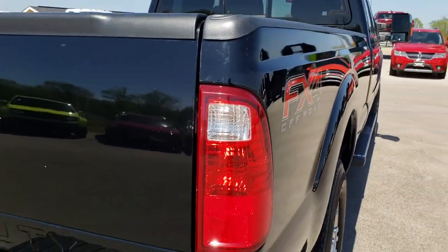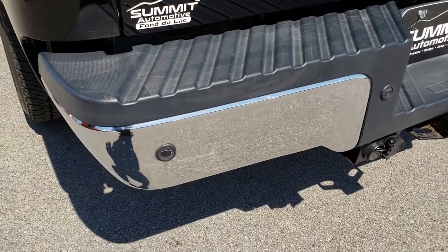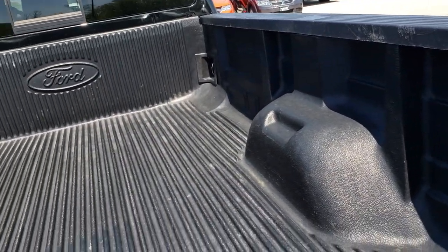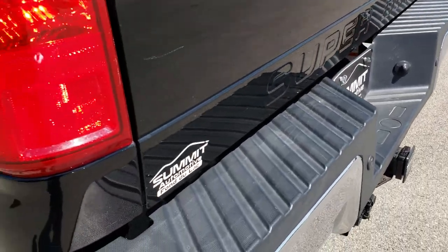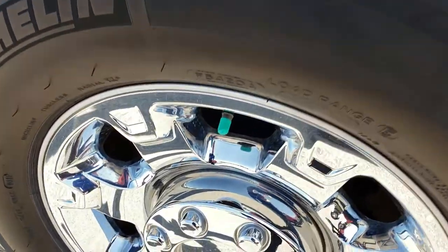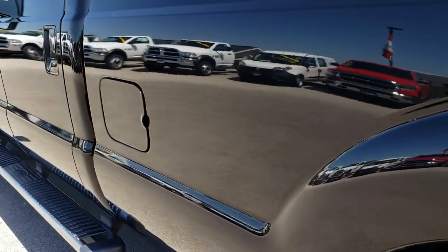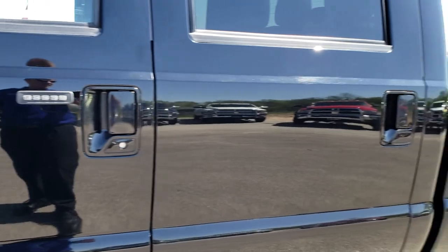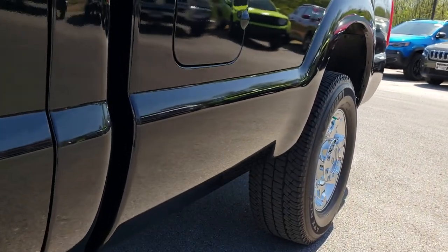Lower rockers are in really nice shape as well. As we come around to the back of the truck, very clean back here. Rear bumper — no dents or dings, does have the backup sensors. Tailgate is in pretty nice shape. It has a backup camera, locking tailgate, and a factory Ford drop-in bed liner. One tiny little ding on the corner on the other side there. Down this side of the truck, just as clean as the passenger side — no dents or dings. You can see just how nice and mirror-like that paint is. That is why we take the videos, because we don't feel that pictures are doing justice for how nice and clean these trucks are.